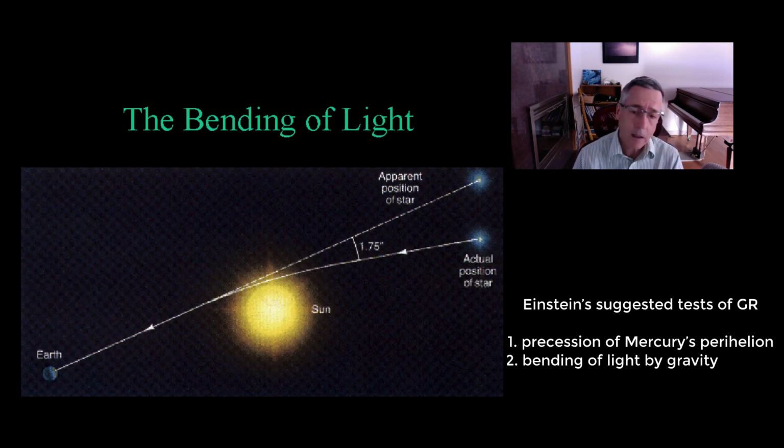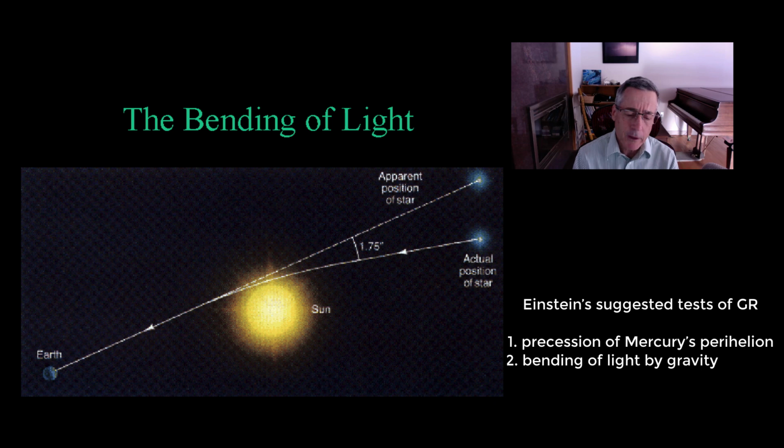The second prediction that he made was that light would be bent by gravity. As it goes through space, gravity warps space and it causes light to bend. It's a small amount of bending, at least for something like the sun. Of course, it's far, far more for a black hole, but they didn't know about them back in 1915. And he made a prediction that starlight going right by the limb of the sun would be deflected by about 1 3/4 seconds of arc, which is a very small angle.